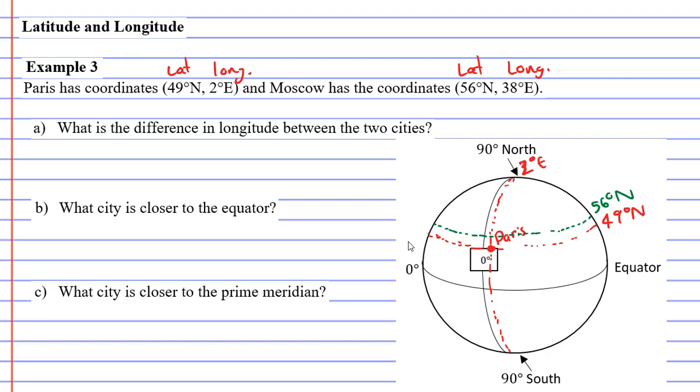It's also 38 degrees east. So what that tells us is it's a lot further to the right than Paris was. So I'm going to just say, let's say it's this one here. I'm probably doing it a bit further than 38 degrees east, but it's just a rough estimate so we can kind of visualize what's going on. Okay. Moscow.